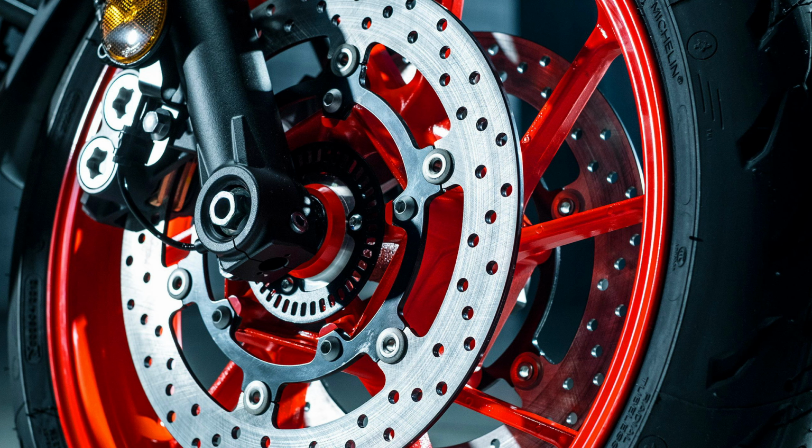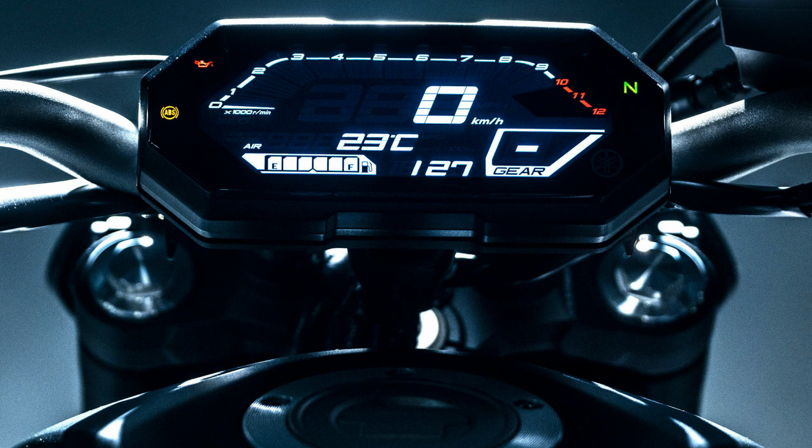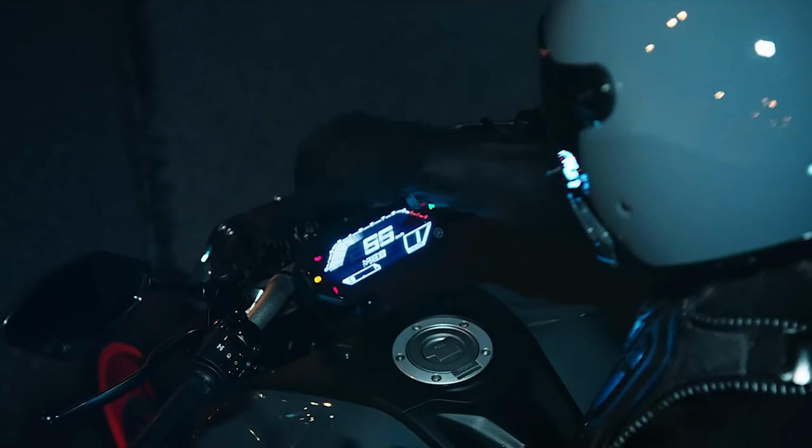As for the components, the front brakes got a nice little upgrade this year from a pair of 282mm rotors to a pair of 290mm duals. That should help this light bike stop even quicker. And while there's no TFT screen on the MT-07, it's probably still too expensive, they did bring a new inverted LCD display that comes off the previous generation MT-09 SP, which is, once again, a stunning bike that Yamaha has done a great job with.